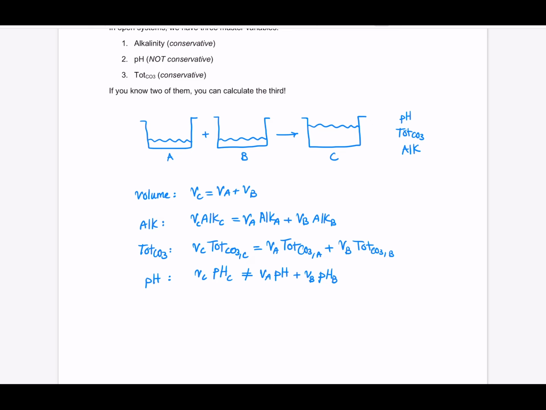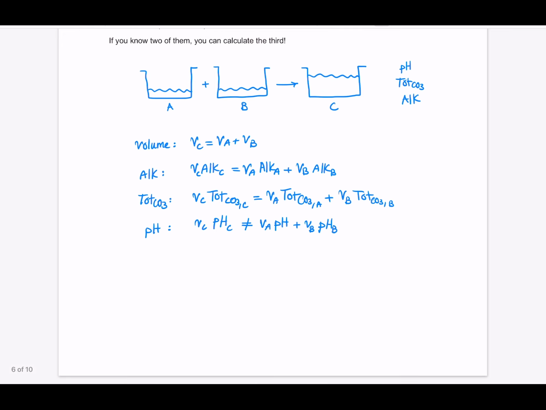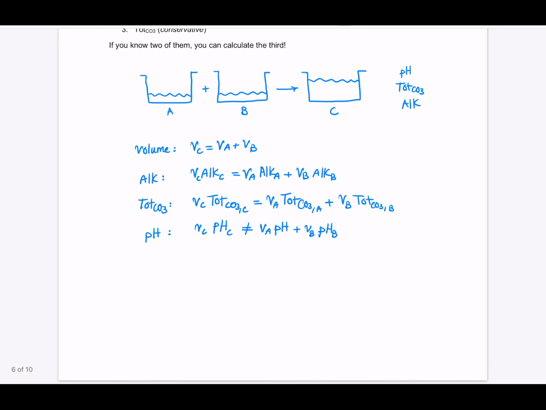We couldn't, but we have these two, and we have a relationship between the three. So now we can predict the third one. Then, how do we measure pH? It would be by using the alkalinity term. So alkalinity of C is equal to alpha 1 plus 2 alpha 2.